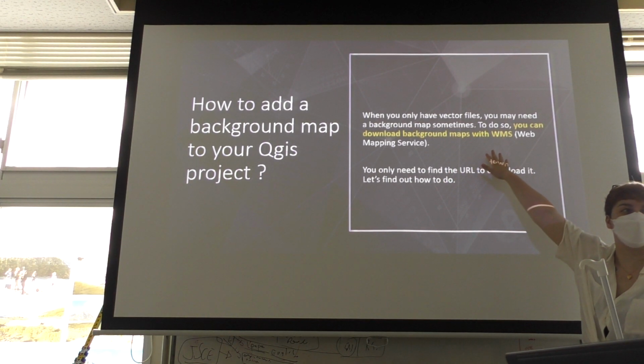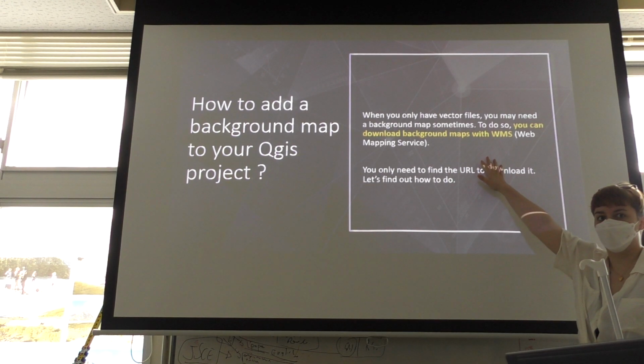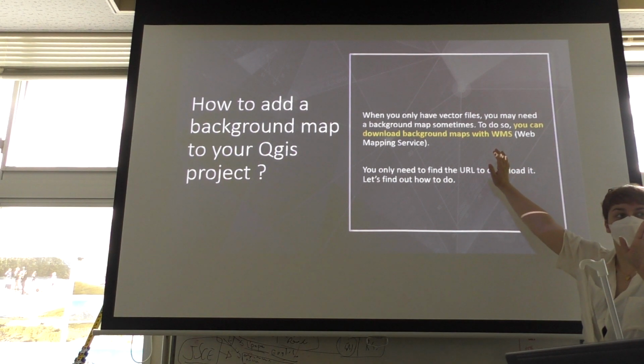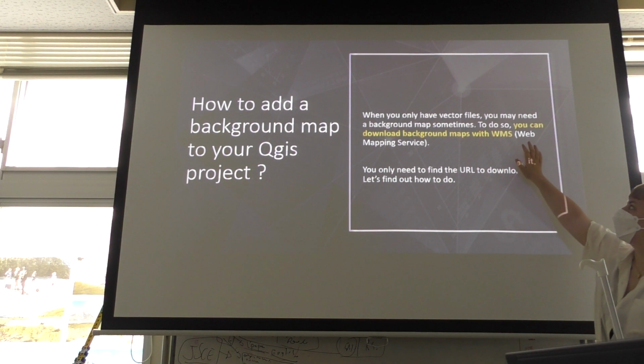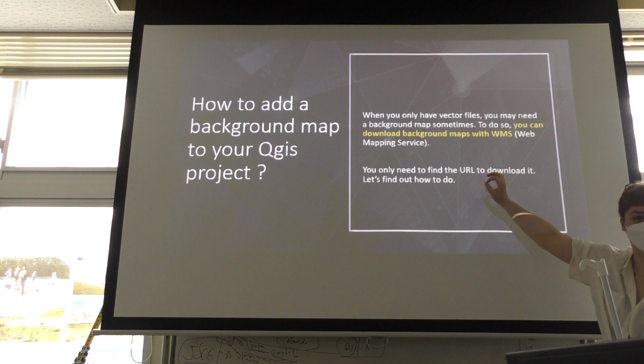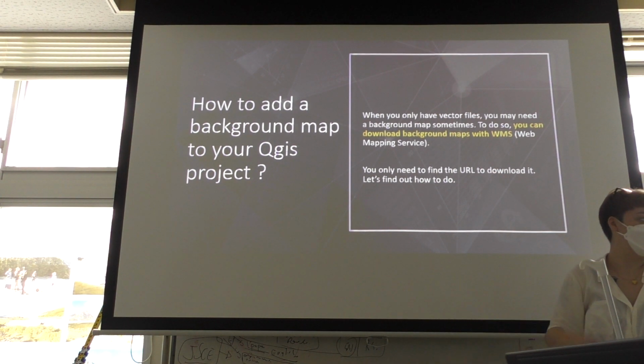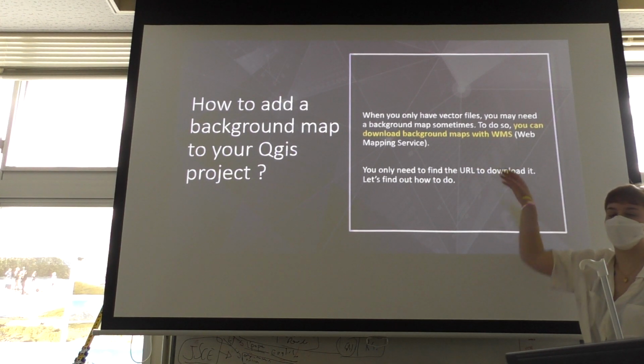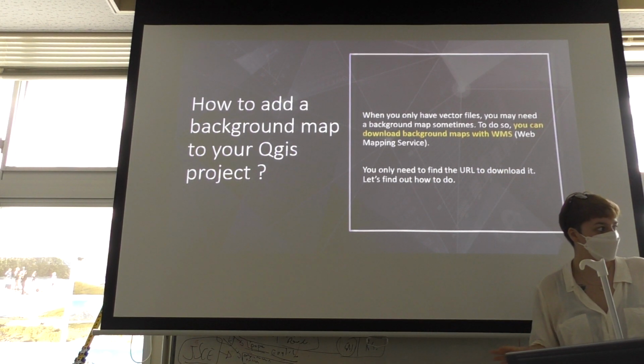Do you know what it is? Have you ever used it or not at all? Okay. It's really useful. If you can't find satellite images, you can use that and it can be really useful for you.